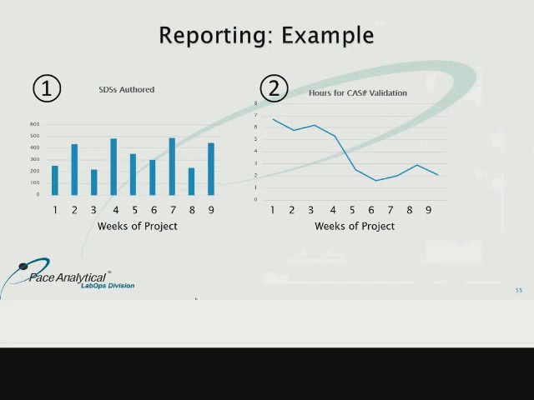Chart 1 illustrates the number of SDSs authored and the time we generated per week over the course of the project. For example, in week 3, we generated about 225 or so SDSs. Chart 2 shows the amount of time spent working on CAS validations. As you can see, this number drops completely from week 1 to week 9 as the CAS numbers we validated decreased because we were finishing the project. This is just a small sampling of what we provided to the client in this situation in terms of metrics.